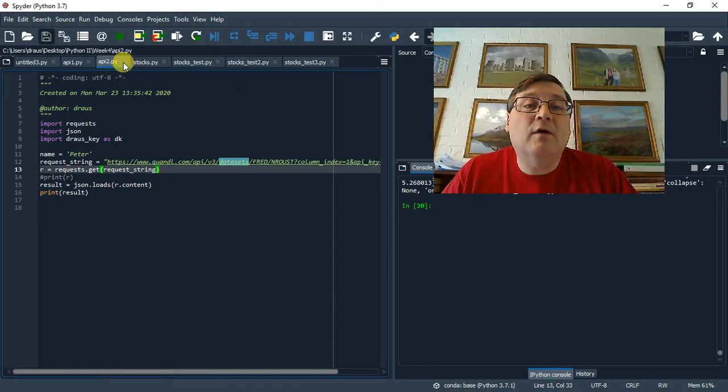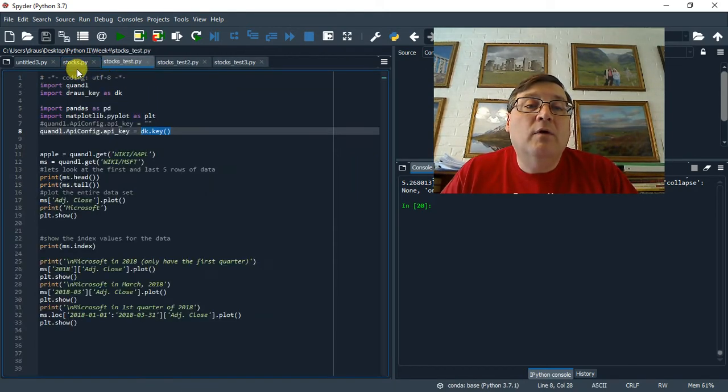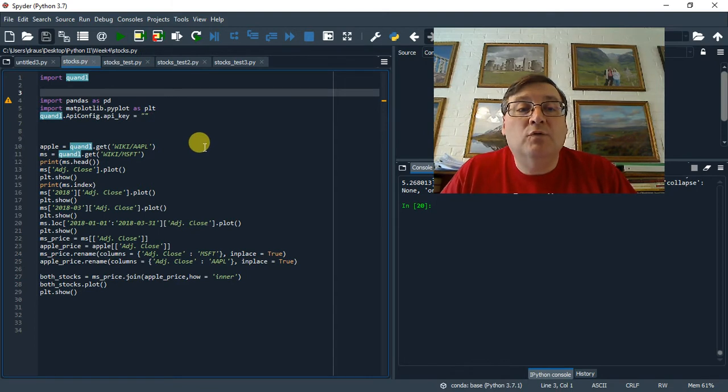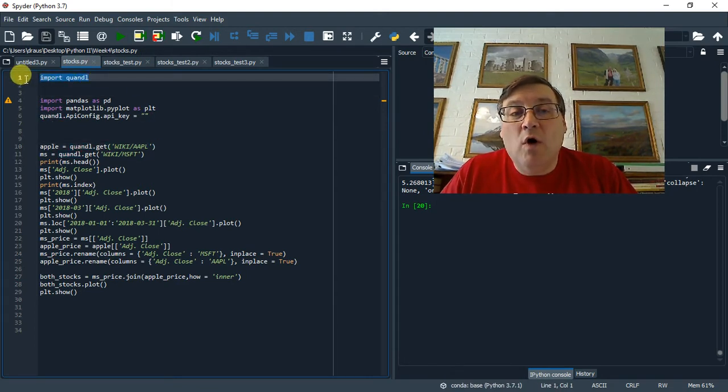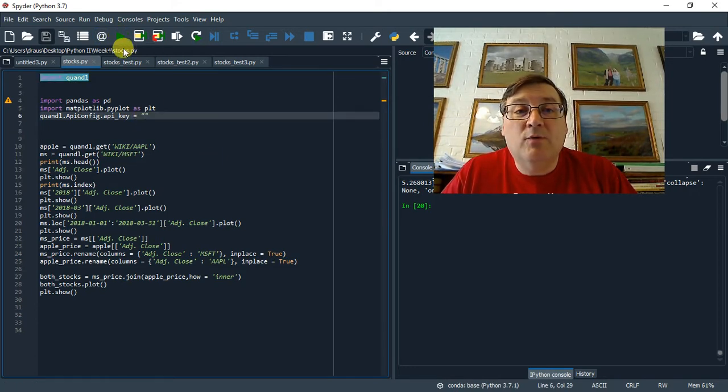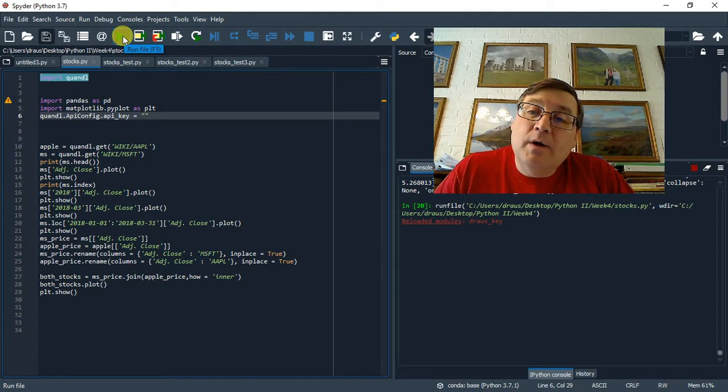If we dig a little further and we look at the stocks module, this was using the Quandl module. And now you don't see a web interface anywhere on the links here. We are using the module to get to the data. Using the module makes accessing the data and manipulating the data as it comes in a whole lot easier. Now, if you watch what happens here, I will run this and it's not going to work. I'm running it as an anonymous query, and we'll run the anonymous query.